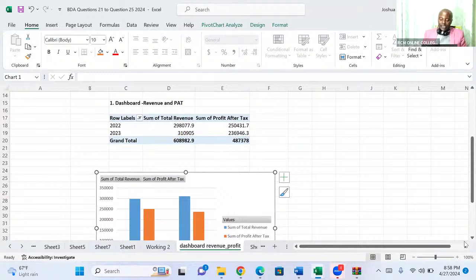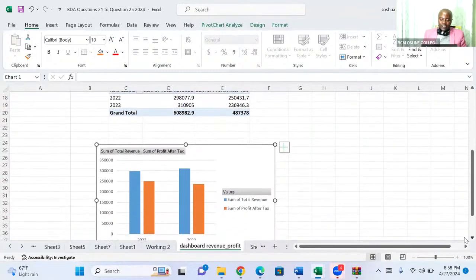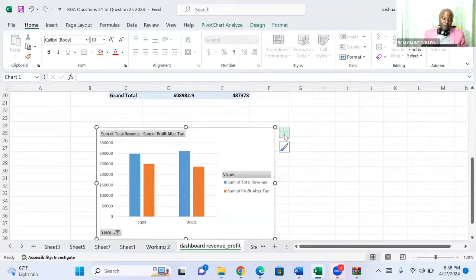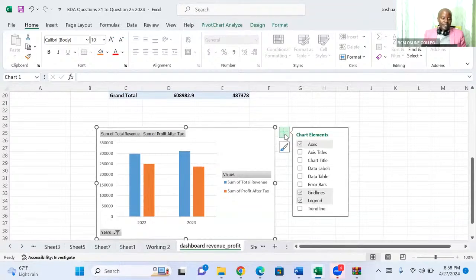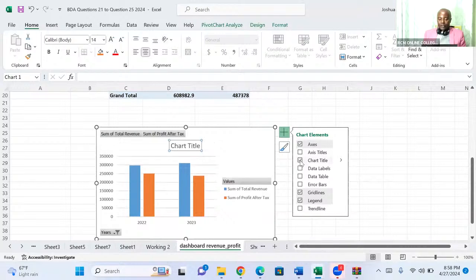Later on, I'll be teaching you guys how to add, for example, a chart title. Very easy. You have additives there. So you can come and just click there. When you click there, for example, you have the chart title. So the chart title. In this case here, this is a revenue part.